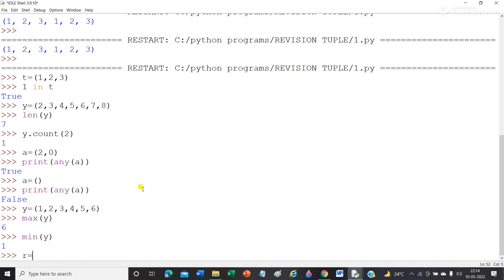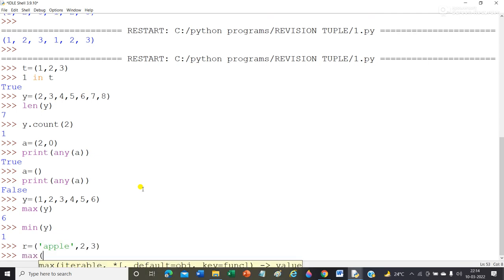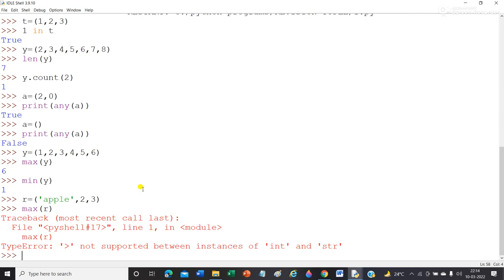If I declare in r a tuple with apple, a string, and 2 3 and 2, after that 3, and now write the maximum of r, it will definitely give me an error, because integer and string are not supported together. This is an important thing, you have to remember this.